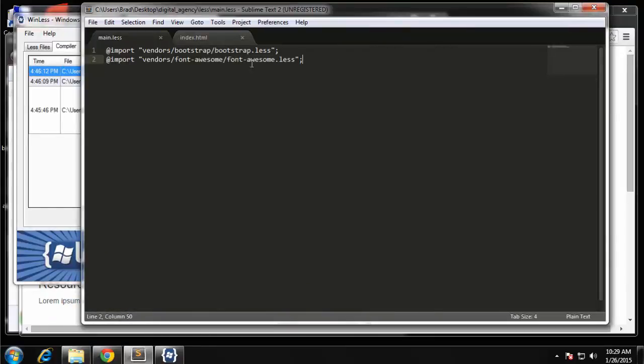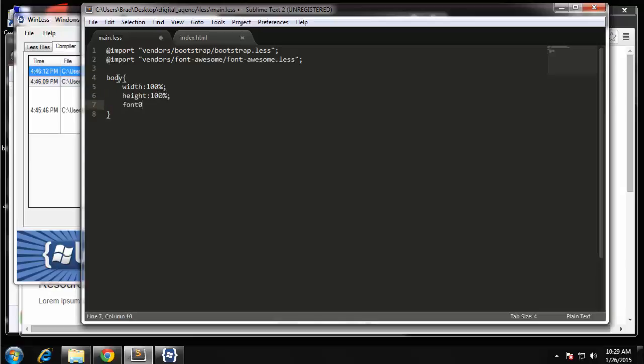Okay, so in the main.less, let's go ahead. We're already including the Bootstrap and the Font Awesome files. So let's just start with the styling. Okay, we'll start with the body. And we'll say width 100%. Height is 100%.